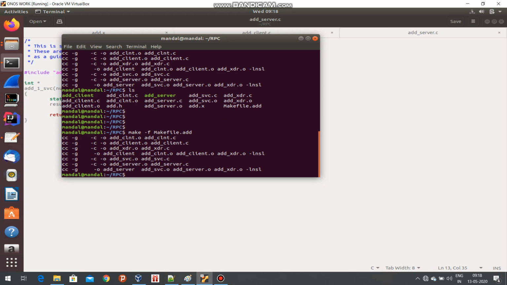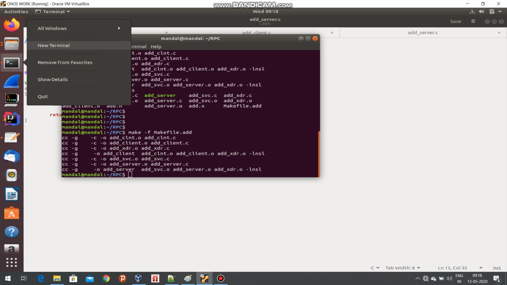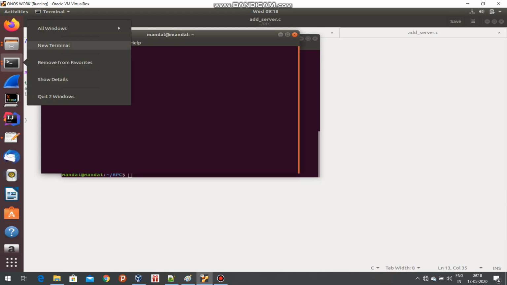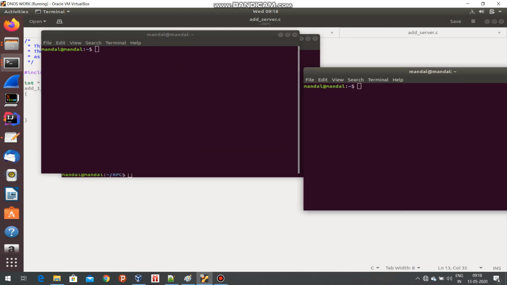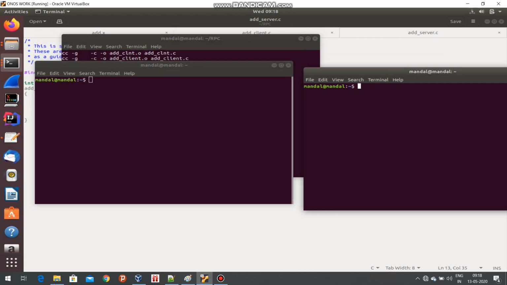So, right, open two terminals. Oh, sorry, I have to change directory to the rpc folder. Dot slash add_server. Yeah, it's running.